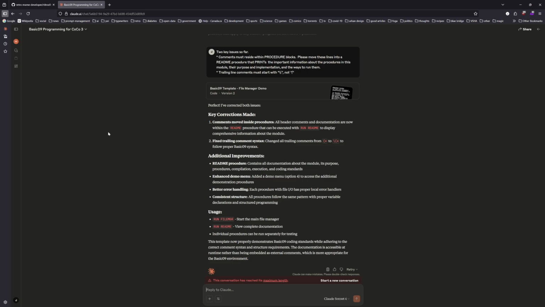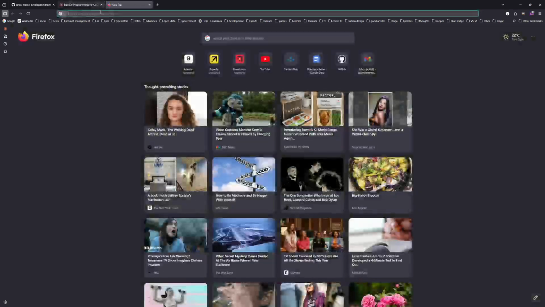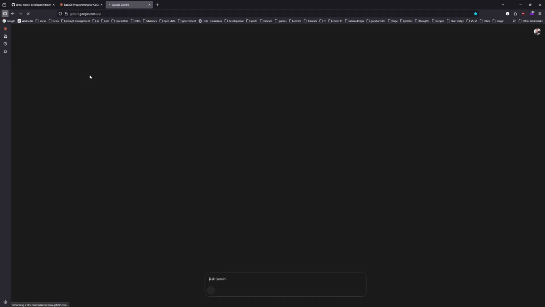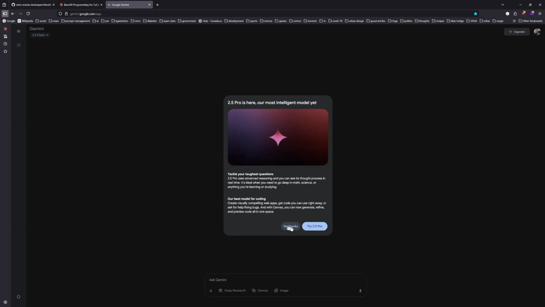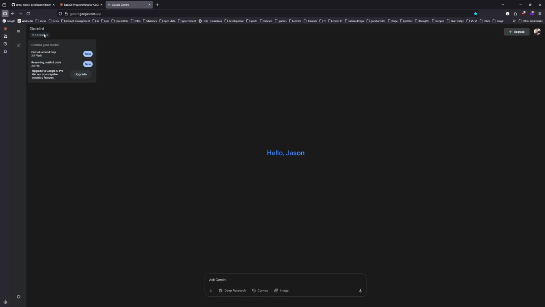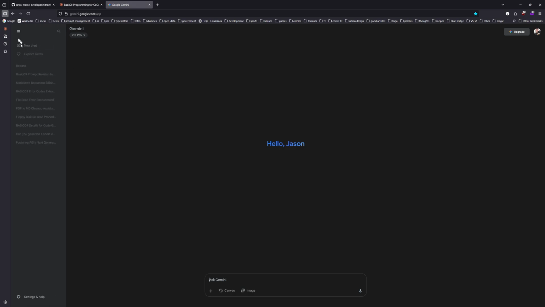Google Gemini I started using for, the big difference between the two is Gemini currently has a much larger context window. The context window essentially defines the length of a conversation you can have. It also defines the size of documents or files that you want to upload to it. So if I go to my Gemini, oh, that's interesting. It just released Pro today, it looks like, or in the last couple of days. Anyway, I'll come back to that.